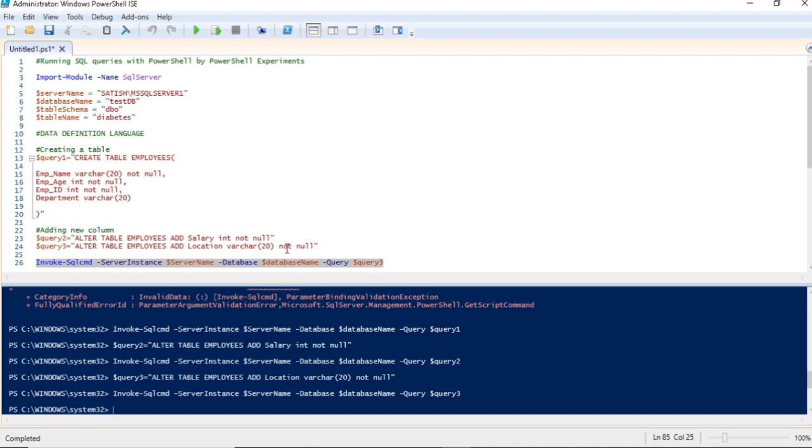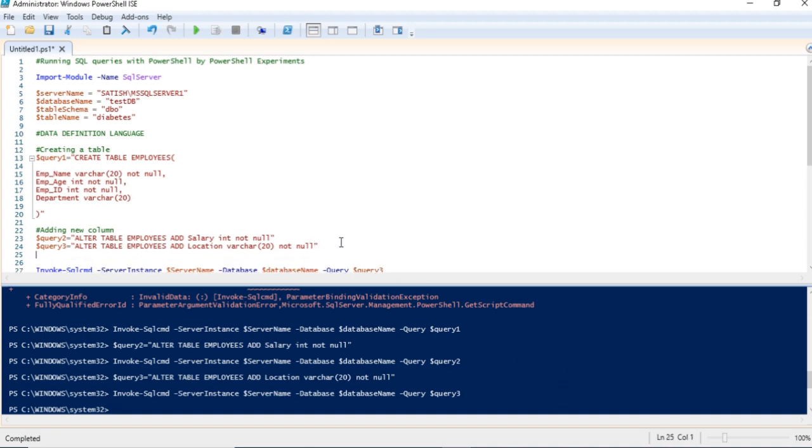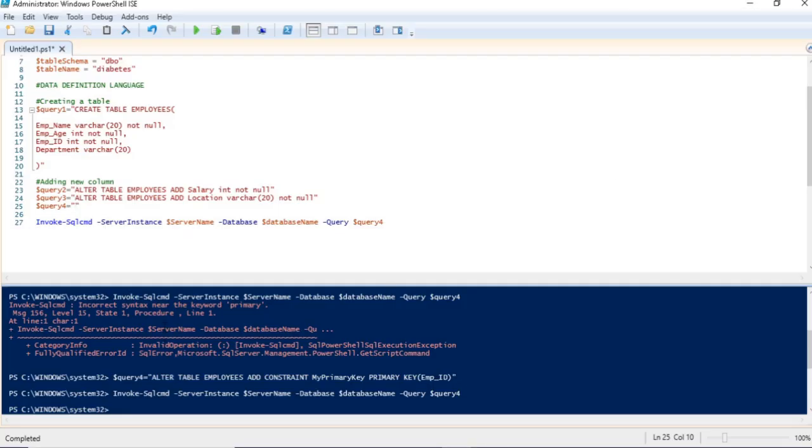So what I will do is I'll be running another query called query 4. Now here we can see that we haven't created any primary key.